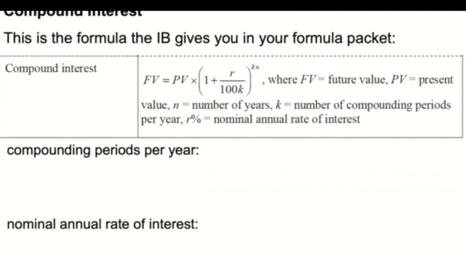Future value, that's how much money you're going to get in the future. Present value, that's how much you invest. If I'm starting with 5,000, I want to get more money, I start with 5,000 right there. Rate, this is always in a percentage. And then K is how often your loan is being compounded. And then N, that is the number of years. It's always a natural number. That's why we went over that. Natural means a whole number bigger than 0.